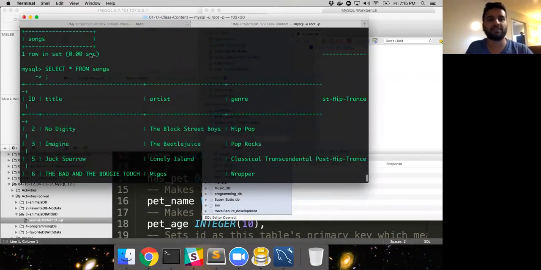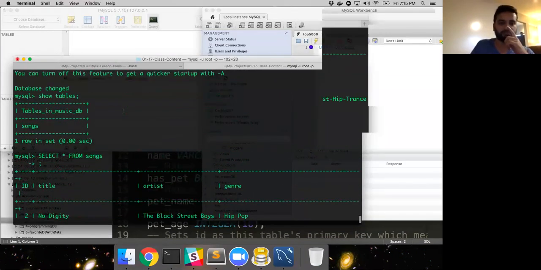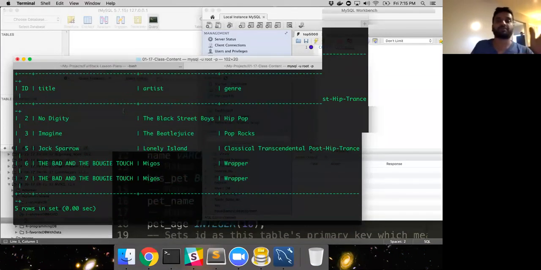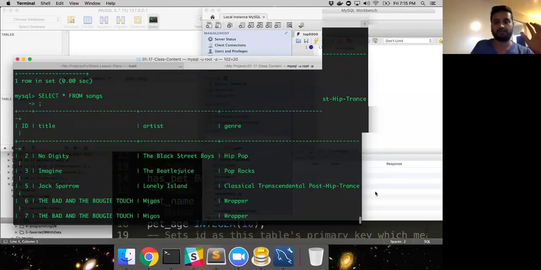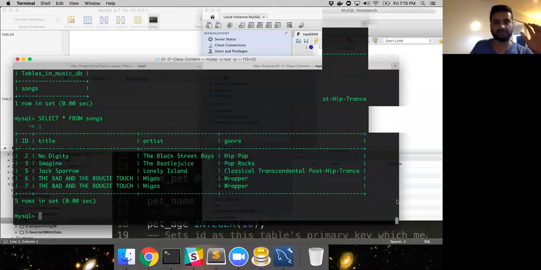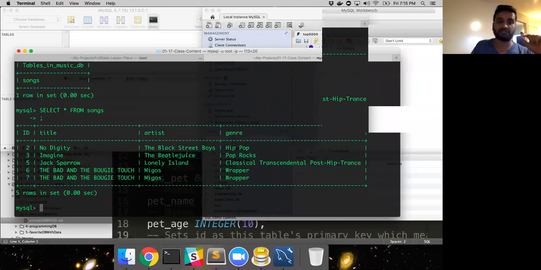And the display isn't as nice. It's a lot more matrixy. Not the math matrix, I mean the movie matrix. So notice that we have our IDs and columns and everything, and might not match up. Let's see, there we go. Now it looks nicer because we have a bigger screen. And the information still shows in tabular form.